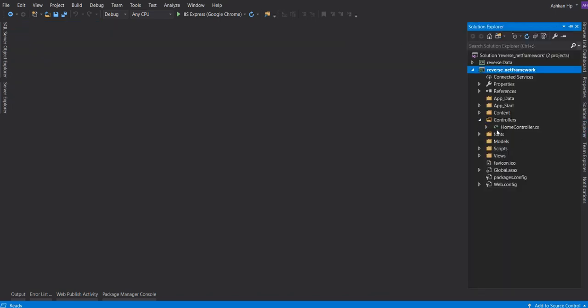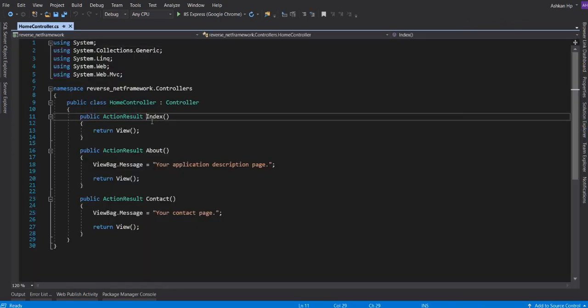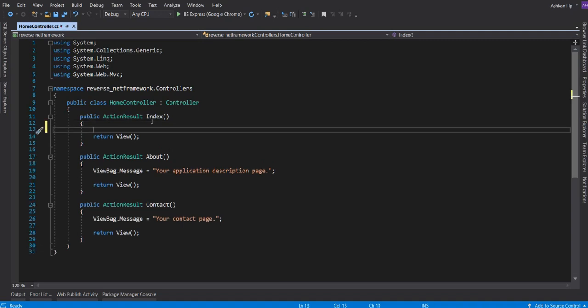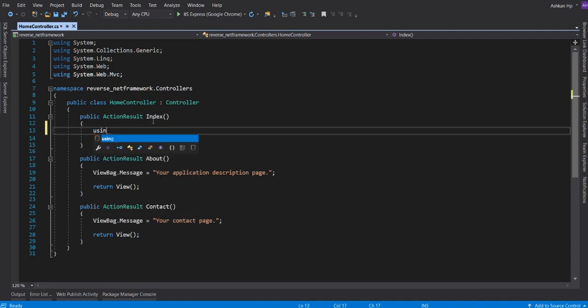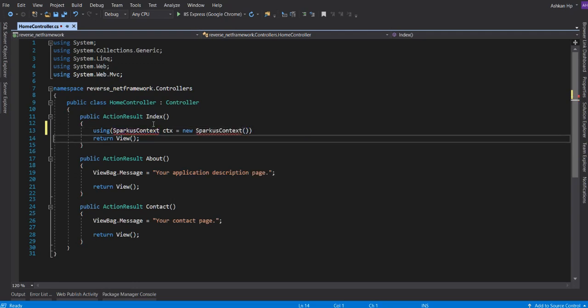After that you can go to the controller. I'm just going to show that I can get that data from there, making better use of the features of EntityFramework. Paste your context, CTX, and we're going to make a new instance.